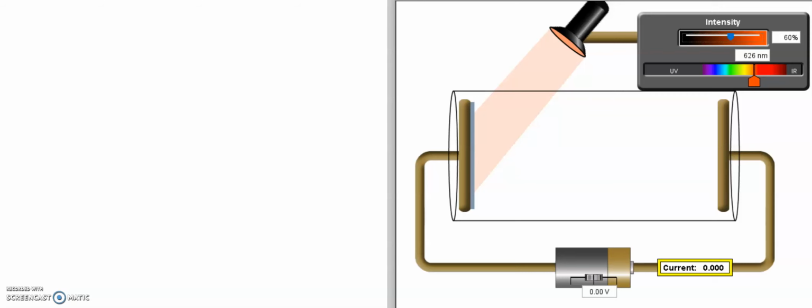Okay, so we want to do some practice with the photoelectric effect. I brought the simulation back that we were using last time to introduce the idea, and we have some light shining on metal. Nothing's happening because obviously our frequency is too low, our wavelength is too high. So I'm going to see if we can get some things going here.